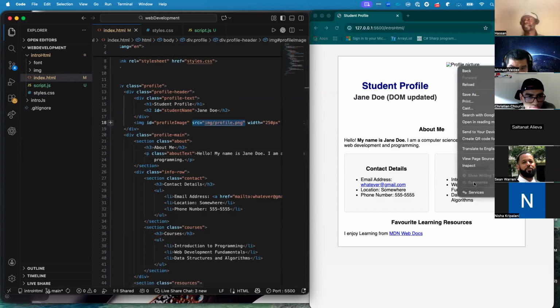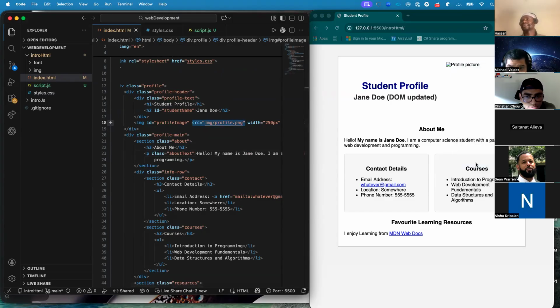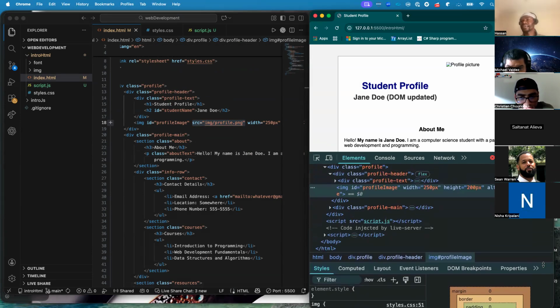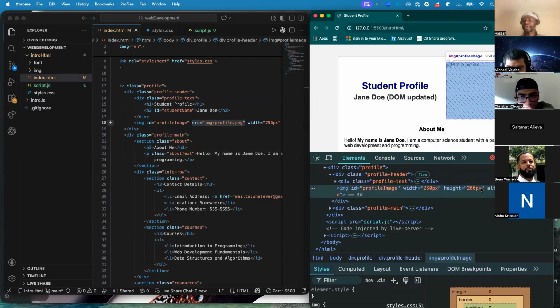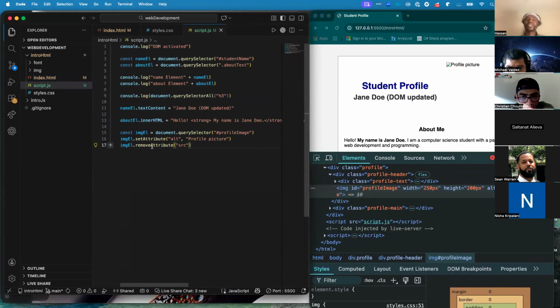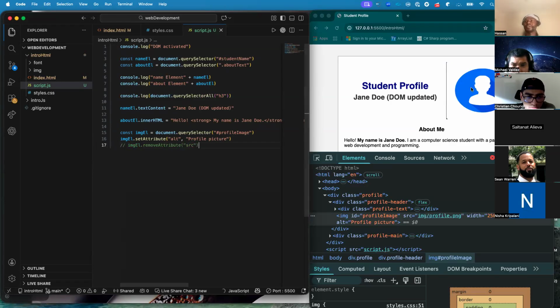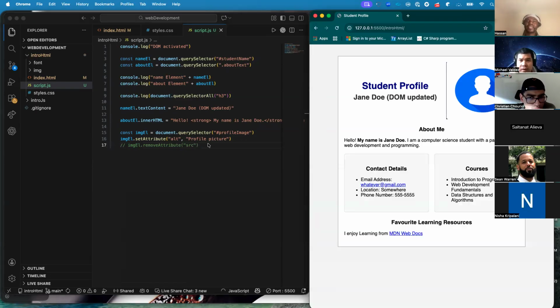Let's inspect elements. If you look at this, this is the image. There's no more source there because we've removed it from the JavaScript side. I hope that's clear. So we don't need to remove it. I'll just comment this out so that our image is back. Yeah, that makes sense.